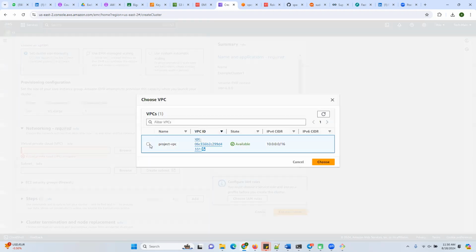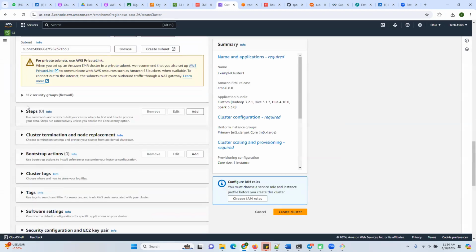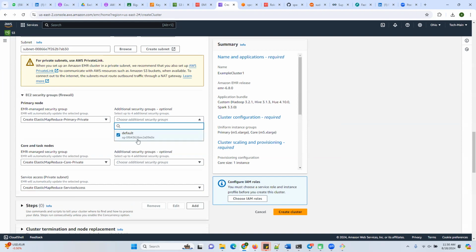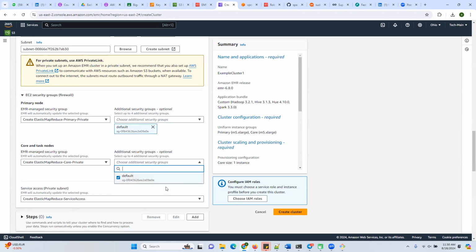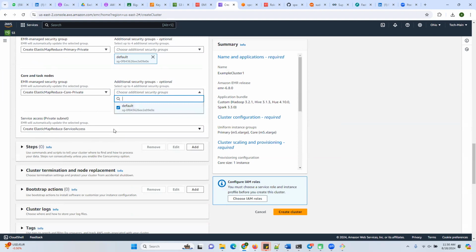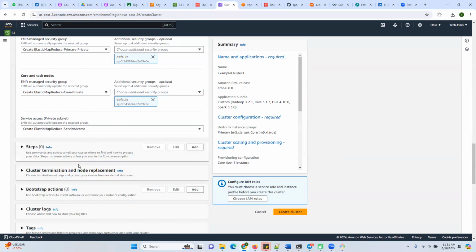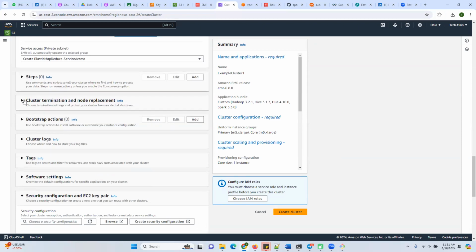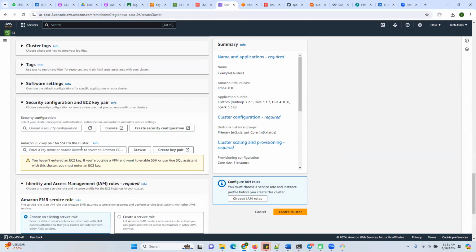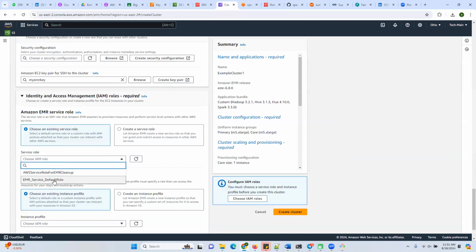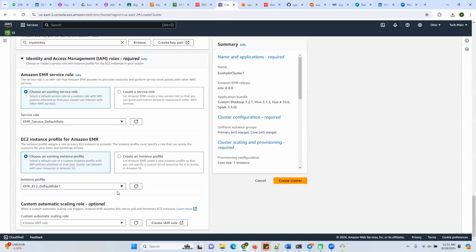VPC. Okay, so next is this. This is the new key pair, and this role is default.